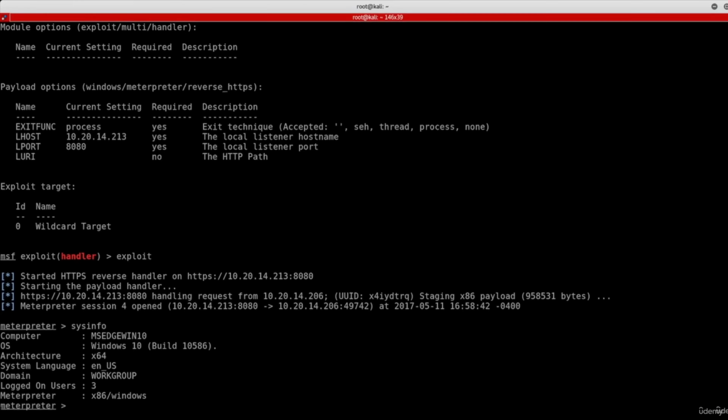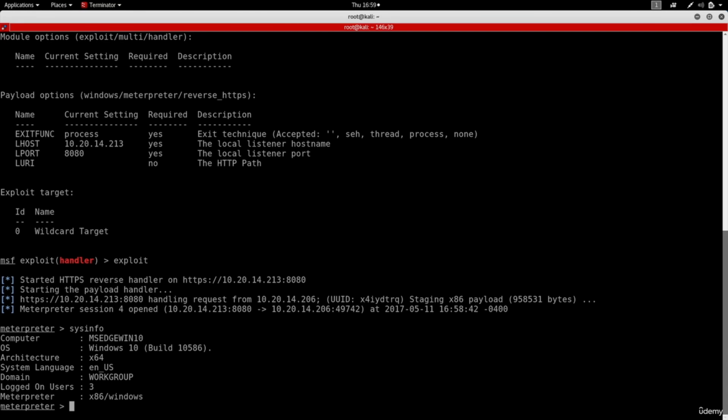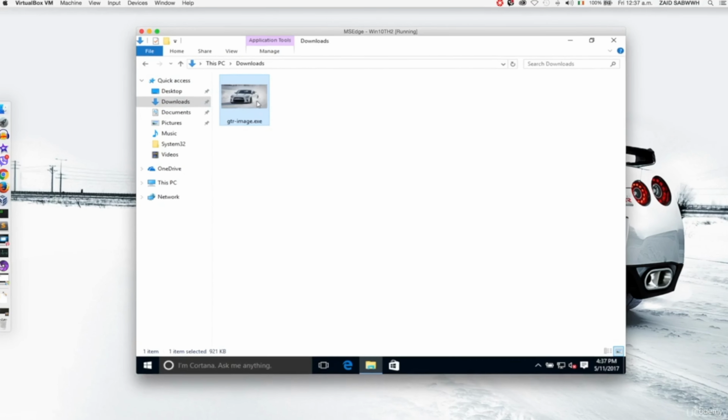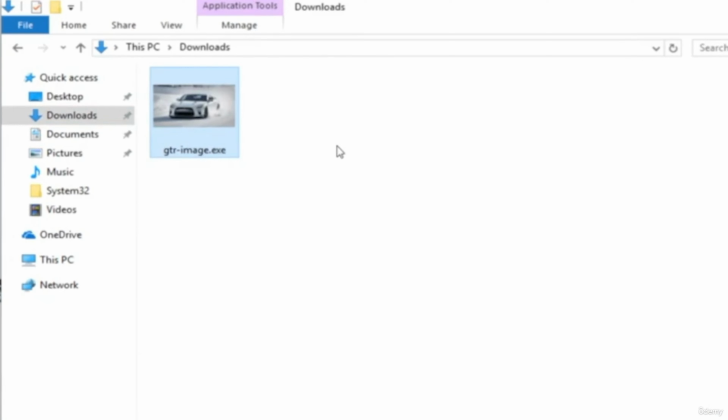We managed to do this with a file that has an icon of an image and actually displayed an image to the target person. And like I said, this method can be used to combine our backdoor or evil file with any file that you want, with an image, with a PDF, with a song, or anything that the target person is interested in. If we look at the backdoor or the Trojan that we generated so far, we can see that it's very cool.